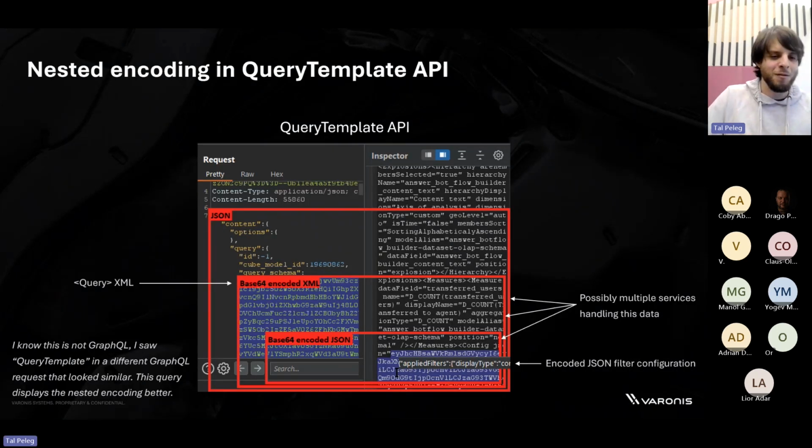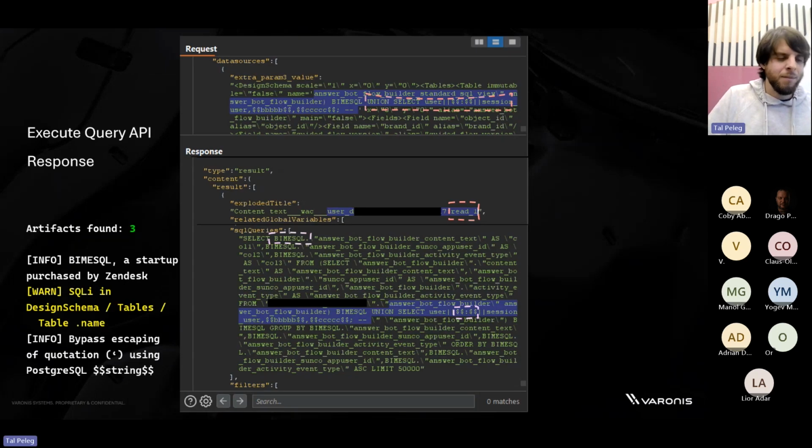So here's an example of nested encoding. We can see there's a JSON document with the XML inside of it and a JSON inside of that. One of these APIs is the API for previewing a report before it's created.